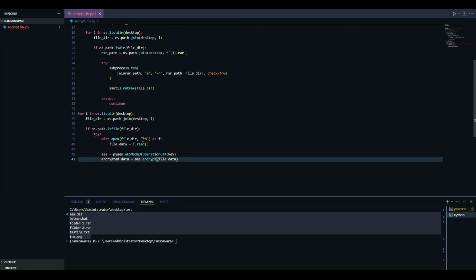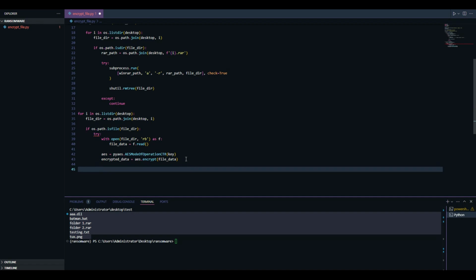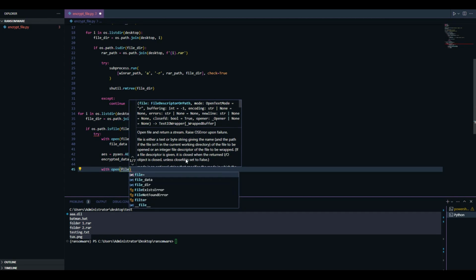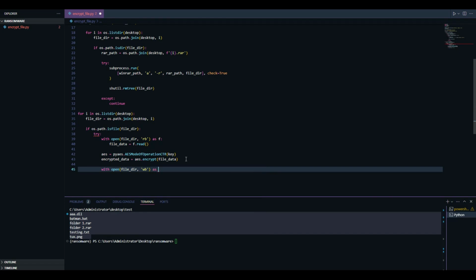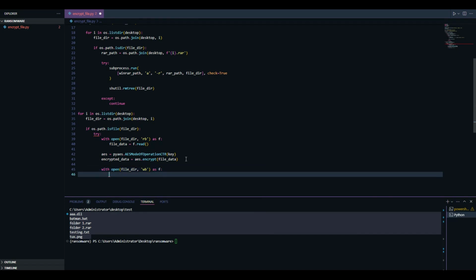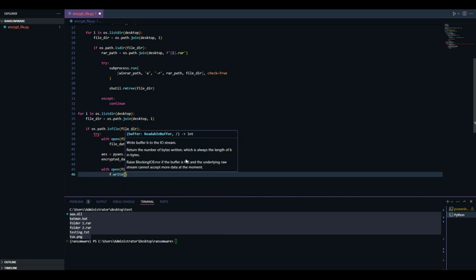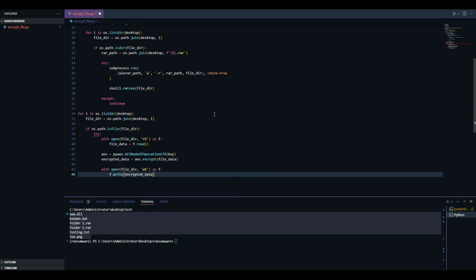We did the read in binary mode. Now we're going to write, okay. So we use again with open the file and write in binary mode as F, write the encrypted data. I'm writing the encrypted data, okay.